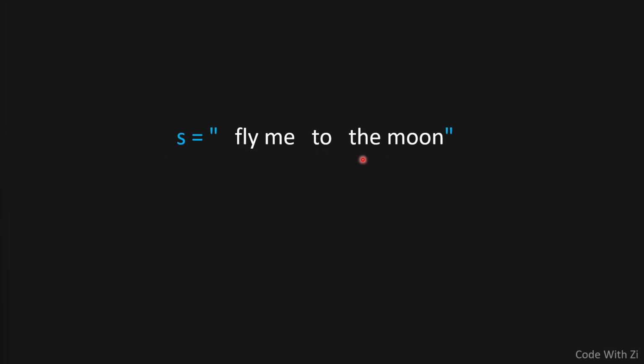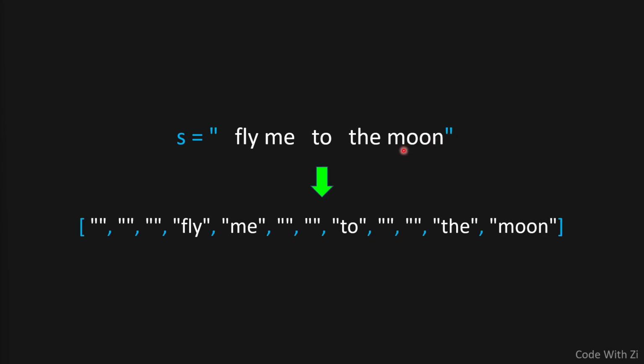Well, how can we do that? We can actually turn this string into an array. And if we do that, our last word here is going to be the last element inside of our array, like so. As you can see, we've turned this string here into this array. We have all of our spaces here and our words, but we don't care about any of this. What we care about is our last word. Because we've already removed all of the white spaces after our last word, the last element inside of our array is going to be the word that we want.